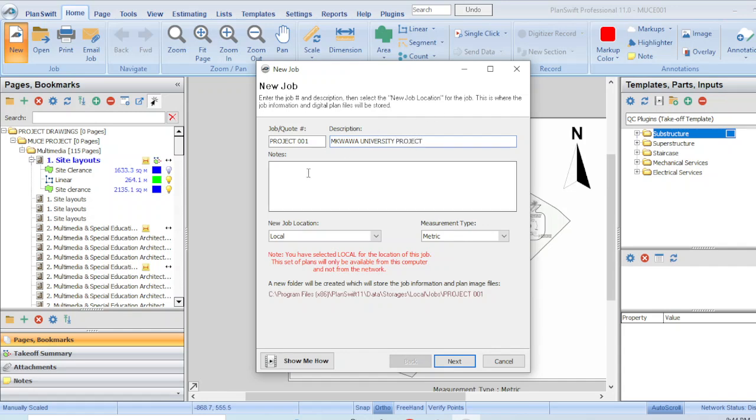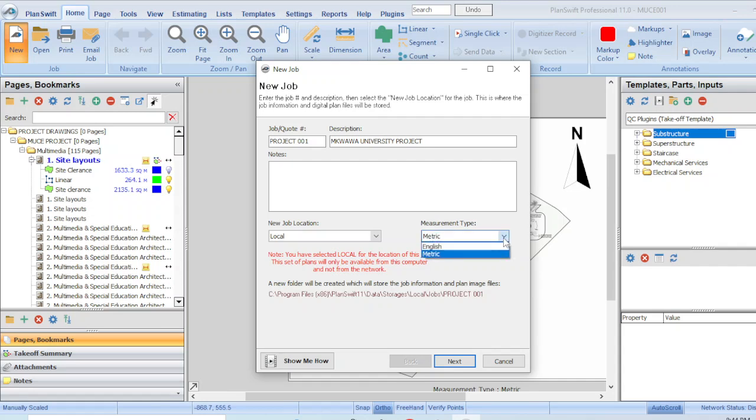There is a notes field; if you have any notes, you can just write here. New job location is by default local. For measurement type, we normally have two options here, English or metric, but I will opt for metric because metric means that you are working on drawings with metric measurements: millimeter, meter, metric system.